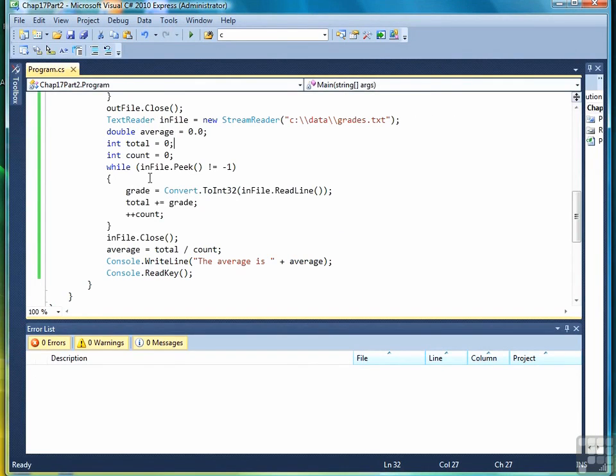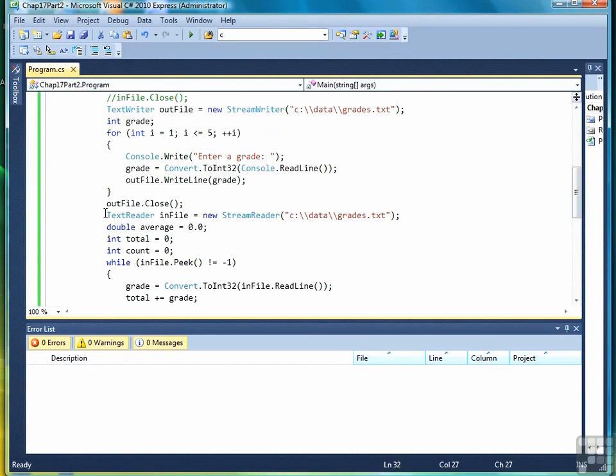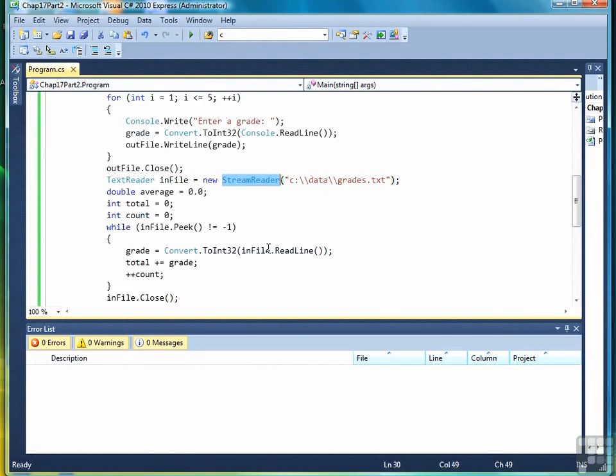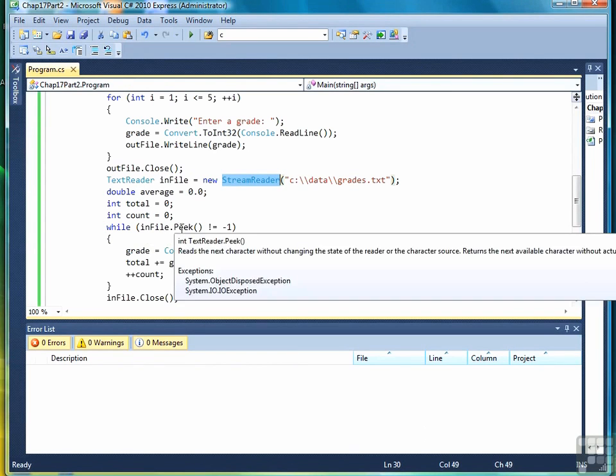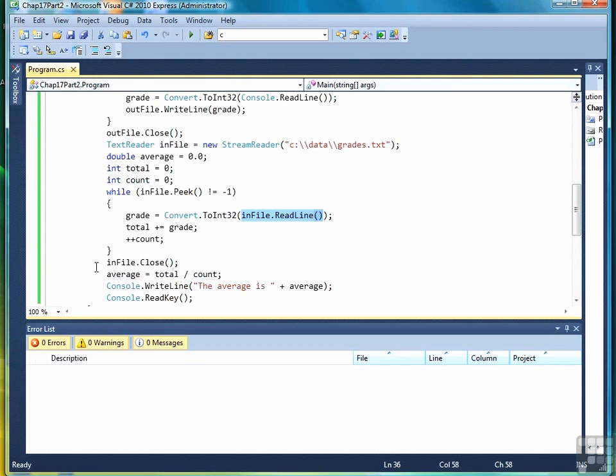So that's how you read from a file. One more time, let's talk about the steps. First step is to create a file object using text reader called with the StreamReader class's constructor. Then more than likely you're going to have a loop. So you're going to loop while the value of the text file object's Peek method is not equal to -1. Remember, Peek means there's more data to read and it returns -1 when there is no more data to read. Then you call the ReadLine method to read from the text file object and do whatever it is you want to do with the data and then close the file.